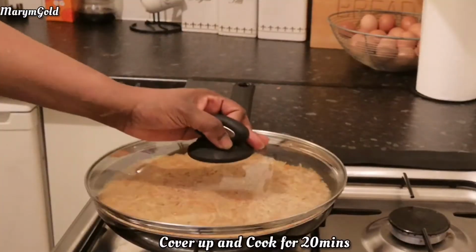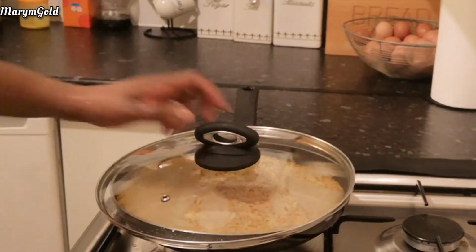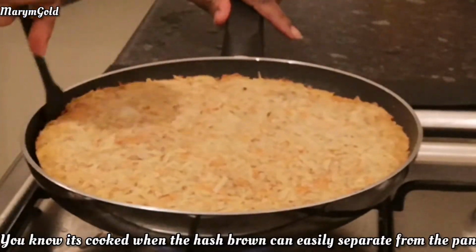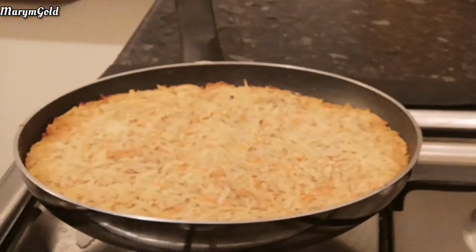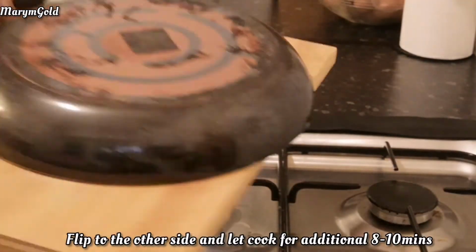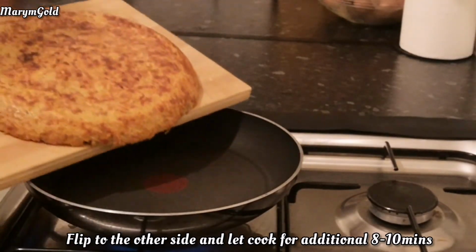Cover up and cook for 20 minutes. You know it's cooked when the hash browns can easily separate from the pan. And flip to the other side and let cook for additional 8 to 10 minutes.